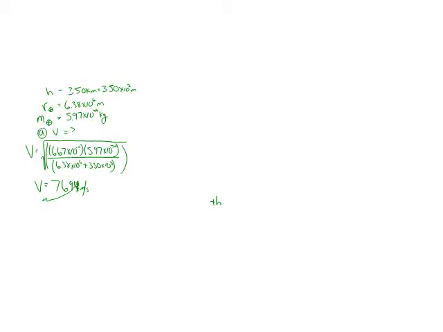Okay, now let's try the period. Using this equation here, find the period. T equals 2 pi times the square root, and that's that R again. You need to do H plus R. So 350 times 10 to the 3 plus 6.38 times 10 to the 6. Cube this. On the bottom, you're going to have G. And what's the other one? M. M is 5.97 times 10 to the 24.